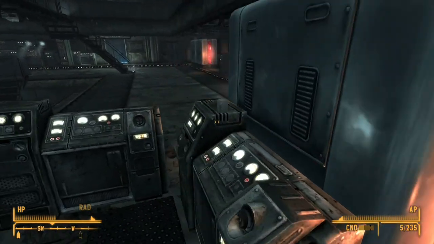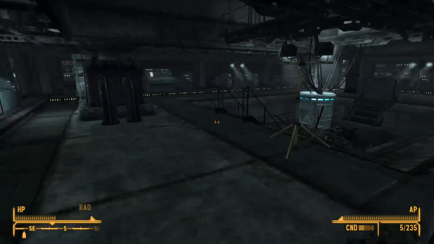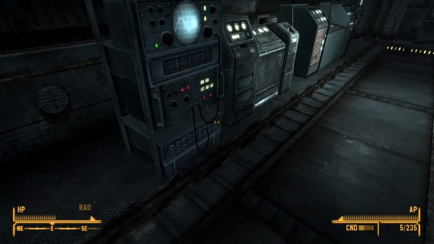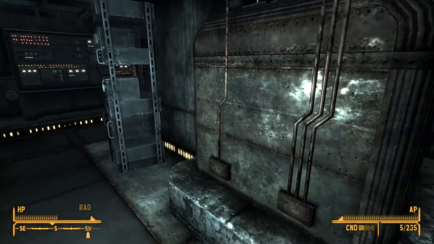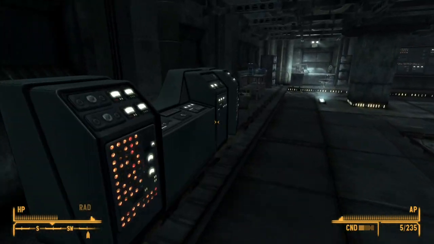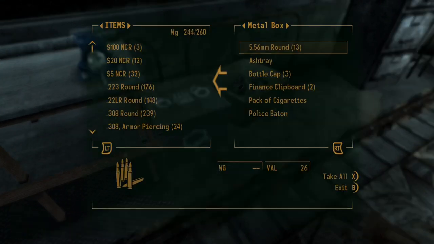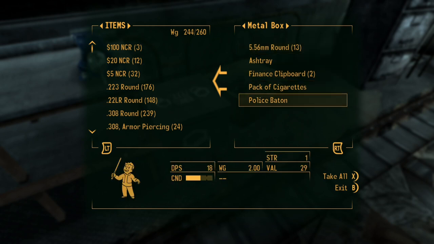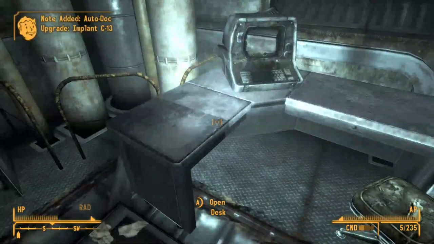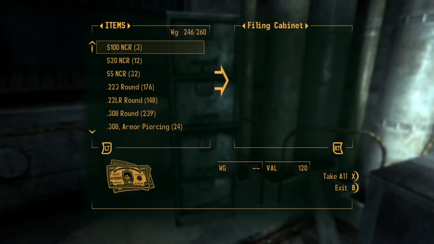I saw the coffee mug. Oh, let me... There we go. What else? Locker. Take all of that. Is there any other modules around here? Outer wall, anything. Medical braces. Oh, nice. 5.56 rounds. I'll take them. Oh, this is great. I'm getting all these auto doc coffee mug, auto doc upgrades.